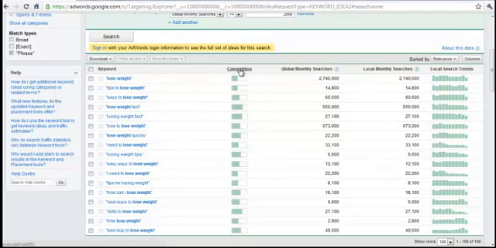By the way, this competition tab here, don't worry about that. That is to do with pay-per-click. That's not actually to do with us at all. So just totally ignore that. The only thing that we're concerned with, don't concern yourself with local monthly searches, just global monthly searches, and kind of with the trends. You want to pick a keyword that's not going down too much. So for example, you wouldn't want to pick "need to lose weight", because as you can see, it's basically been declining quite heavily. You want to pick a keyword like this, which is just sort of the same all the way through.